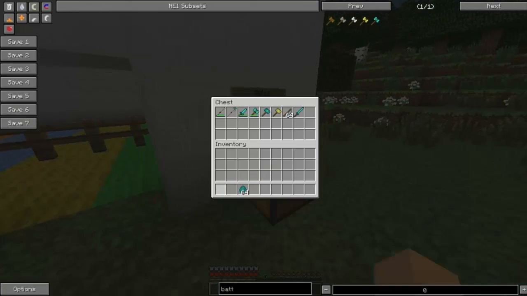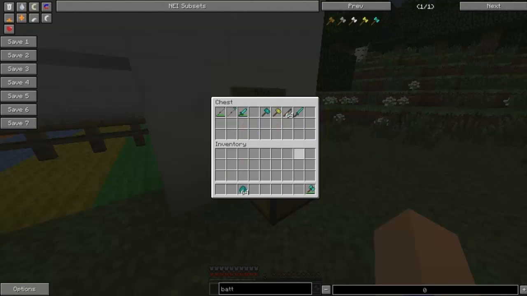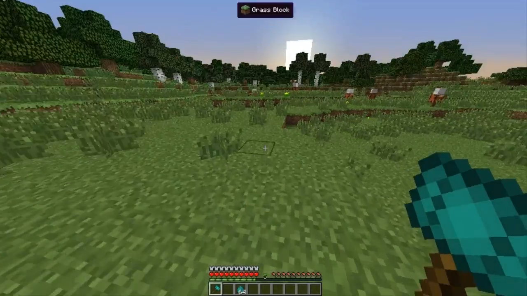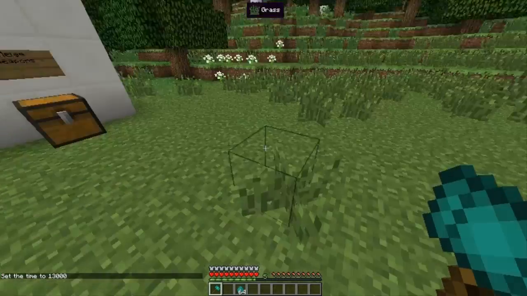And I don't need the battle axe anymore, so that's going to the Warhammer. And the Warhammer is made like so. This mod is actually taking a lot. Now, the Warhammer is for the slime. Actually, it's for the slime.